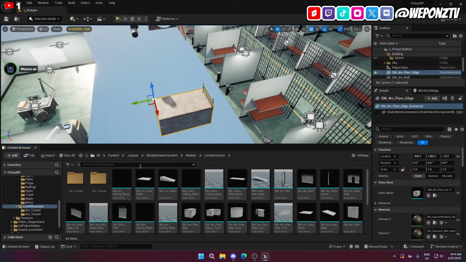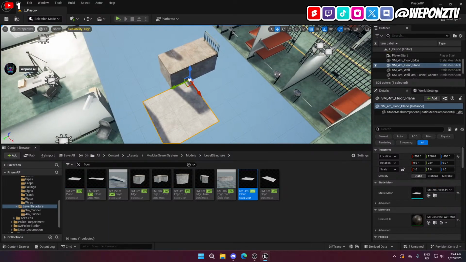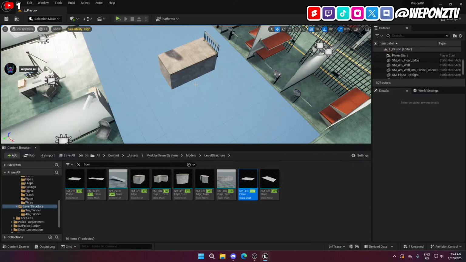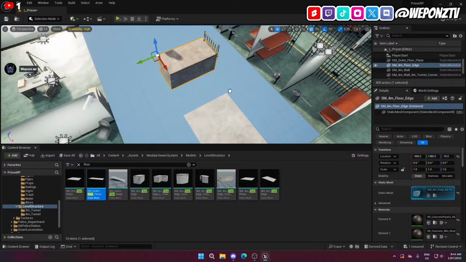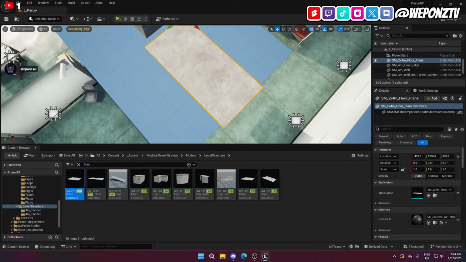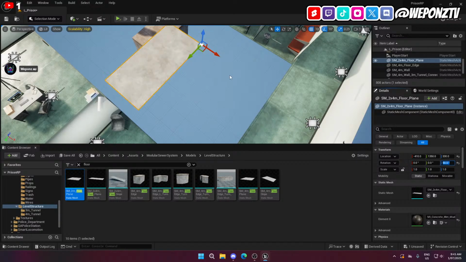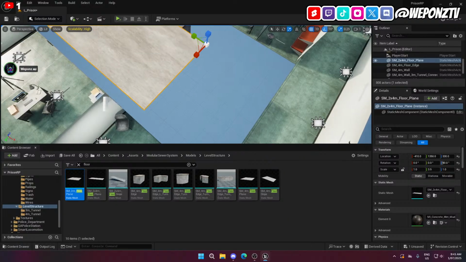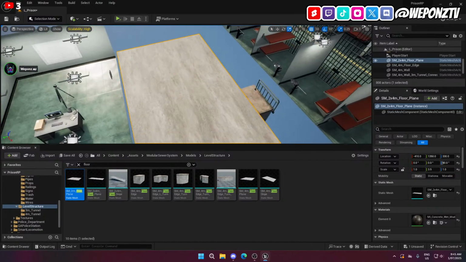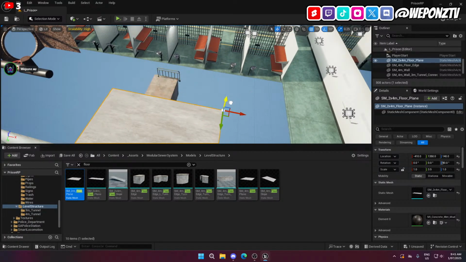What have we got? Floor. Okay, there we go. Does that look stretched? Yeah, it does. Oh, no, not really. So I'm thinking something like this.